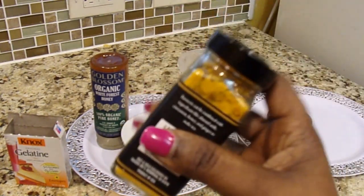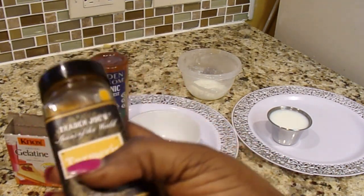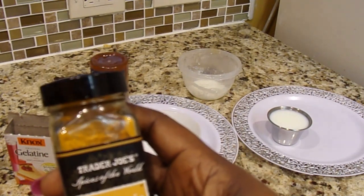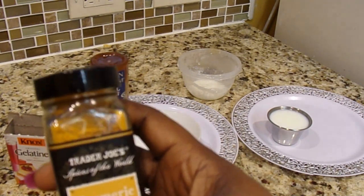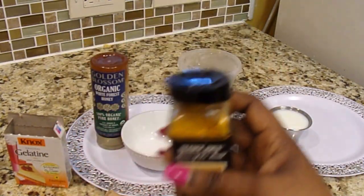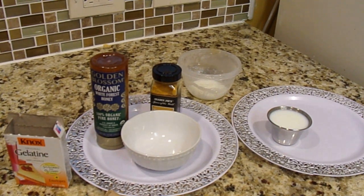Okay? So the next thing I'm going to be using is a little pinch of my turmeric. It's one of the main ingredients to get rid of facial hair and unwanted hair on our body. So I'm going to now put everything together by mixing my gelatin.